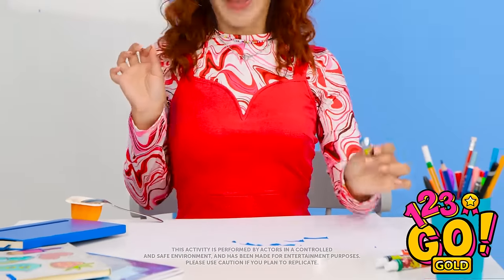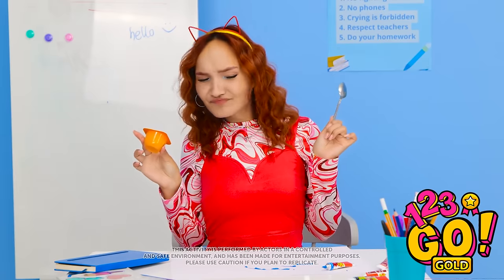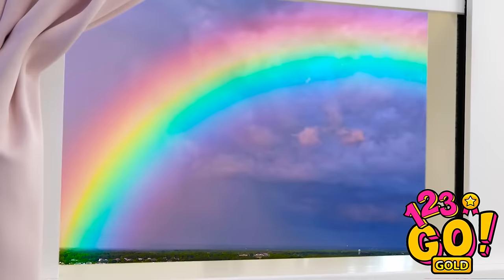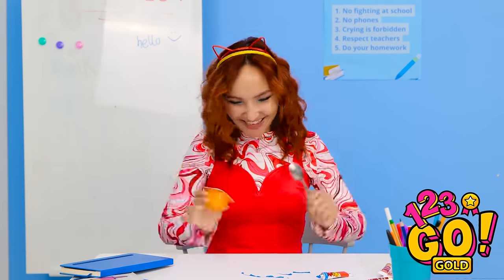My painting is really looking good. Time for a quick snack. Delicious. What's next? Huh? What was that? Whoa! Look at that! It's a rainbow! That gives me an idea! Yay! This is gonna be so good!